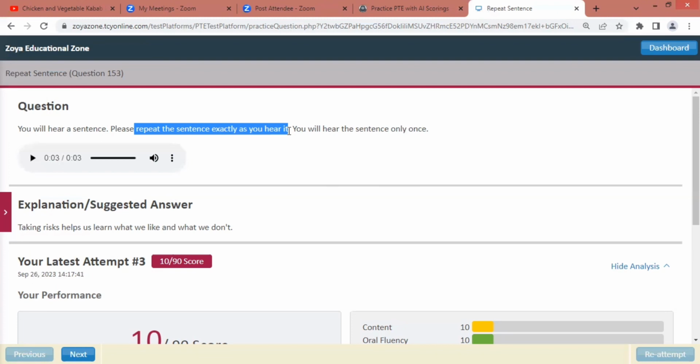Clear? So practice is the key to success. By doing hard practice, you will be able to achieve better. Often it has been seen from the candidate side, from the student side, that they do not practice a lot, but they are of the opinion that they have to achieve a better score. So achieving a better score simply means there is only one universal theory, and that is practice. Clear?